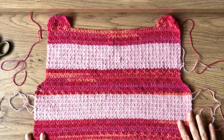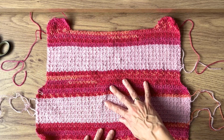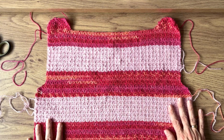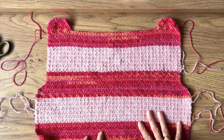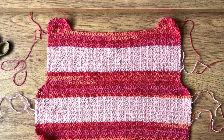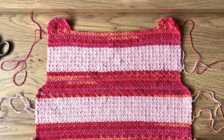It's pretty cropped, but I was going for a crop look. Note that this also needs to be blocked, so it's going to increase in length a little bit with blocking. Next week I'm going to show you how I can work out what length it should be based on gauge, because obviously I've deviated from the length in the pattern, which is something you are also free to do.